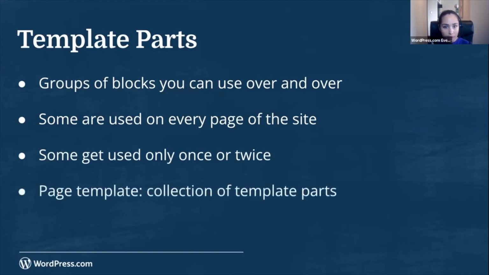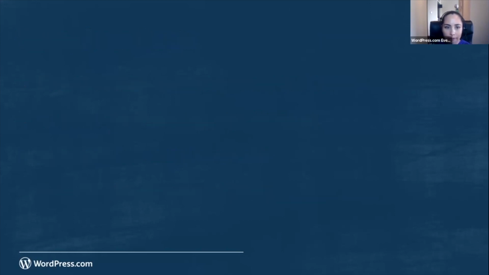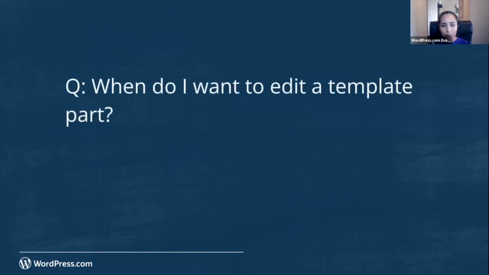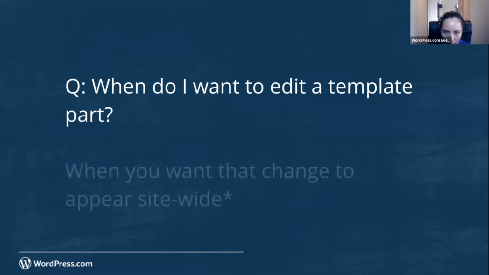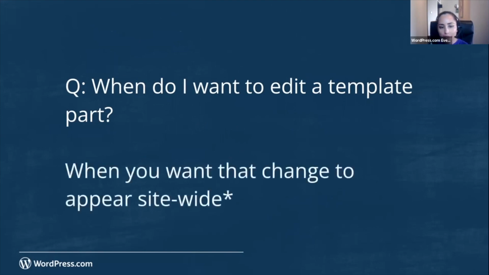And what is a page template? Basically, it's just a collection of template parts. Okay, so when do you want to edit a template part? And the answer is that you mostly want to do that when you want that change to appear site-wide. And by that, I mean that if you want that change to affect all the templates where that template part is being included, then you would edit the template part.